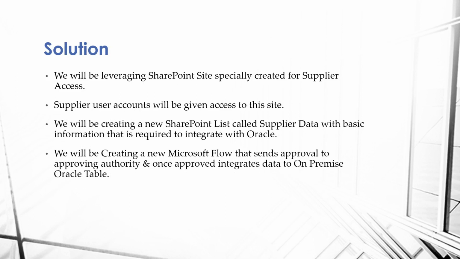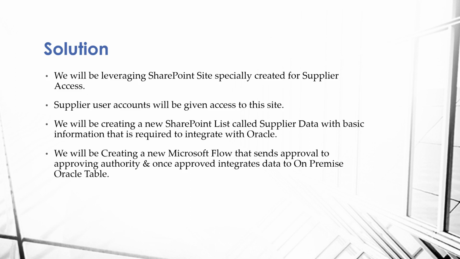So how do we design this solution using SharePoint Online then? We will definitely need a SharePoint Online site. It can be a team site with classic experience or maybe a new modern experience. The site will be used as a supplier facing site and all supplier related solutions will be deployed to this site. To meet the given requirement, we will have to create a new SharePoint list using custom list template to capture required data from supplier. Once the data is captured, we will then have to write Microsoft Flow that would gather approvals from approving authorities, and once that request is approved, we will have to create a new entry in supplier Oracle database.